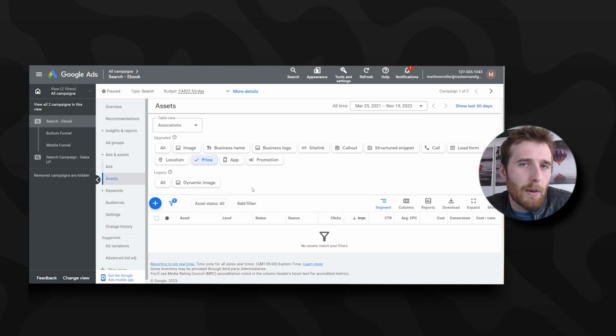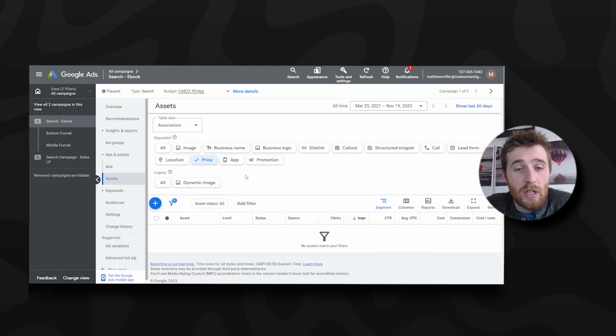Most of the time, I don't recommend using dynamically generated things. I prefer to control it and make sure that what we're putting out there is of the highest quality possible, because if we're spending the money, we might as well generate a good callout extension or a good structured snippet extension. And more often than not, Google's going to generate a lot of them. Most of them are going to be kind of low quality, and then it will figure out over time which ones are going to generate better results later. But for most businesses, they don't want to spend the money on that, especially at the beginning of the campaign. So I would highly recommend just going in and creating these actual extensions.